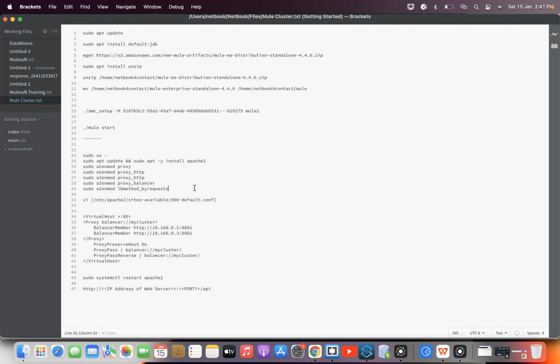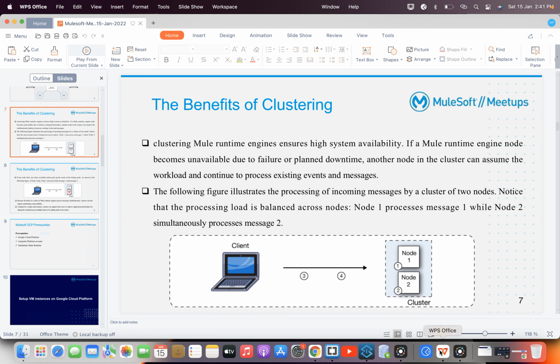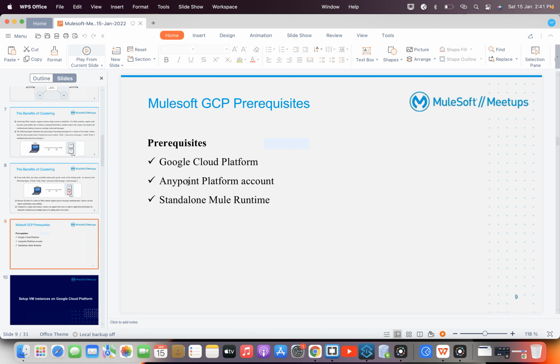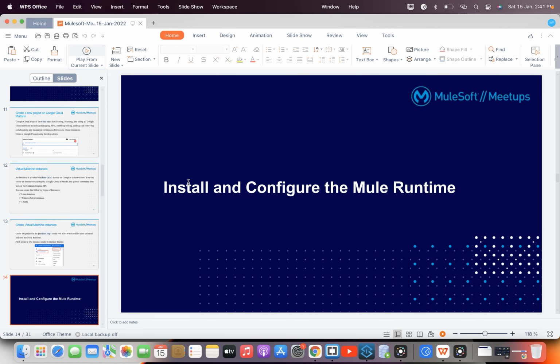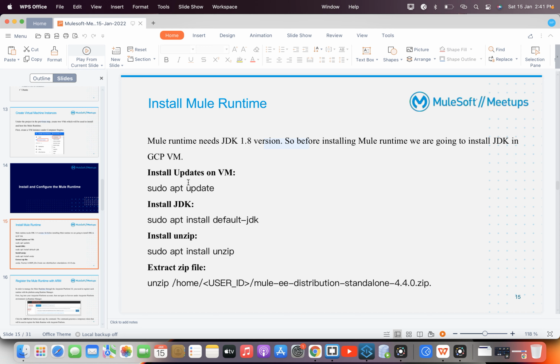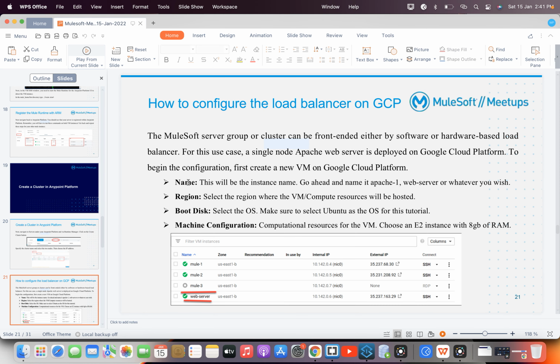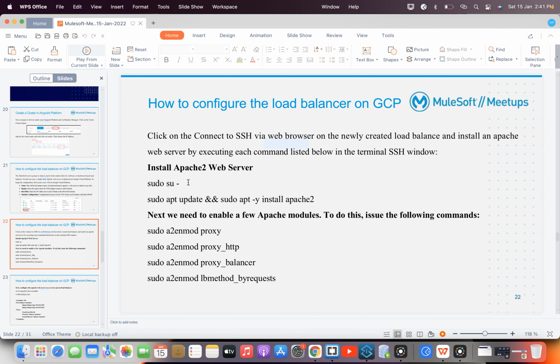If you want to enable this load balancer, reverse proxy and all, you need to run some commands over here. Let me show you.